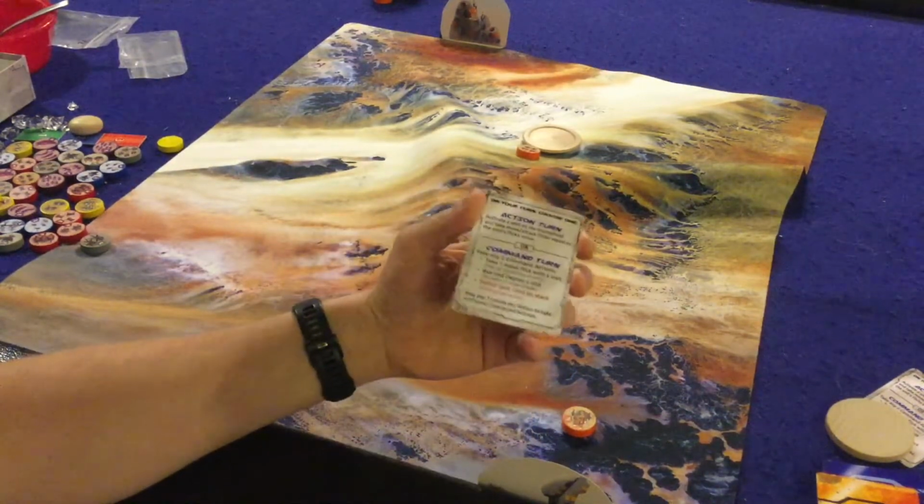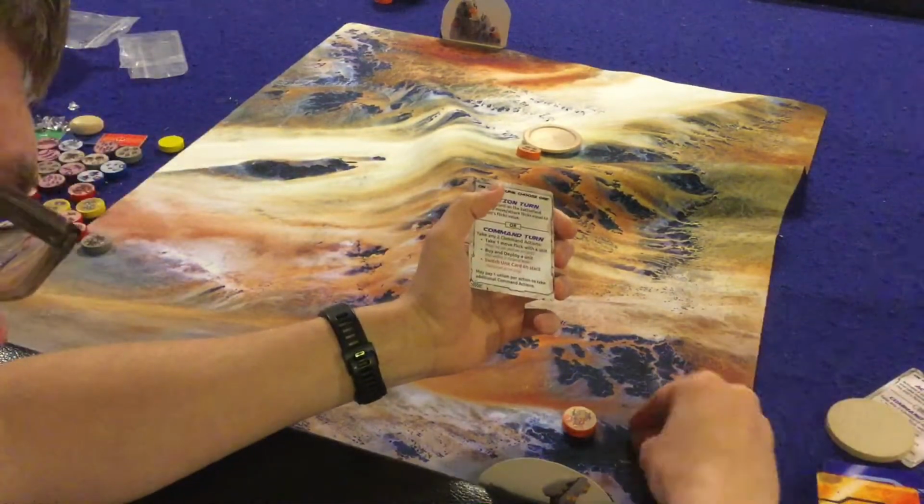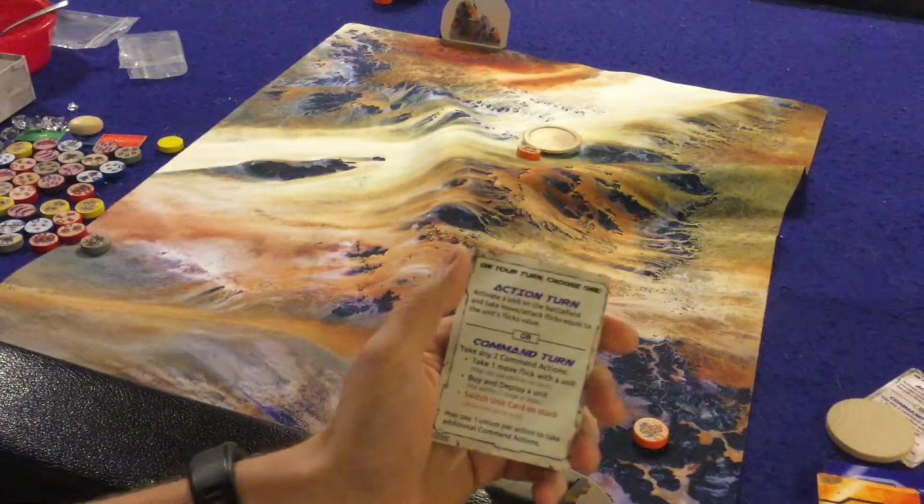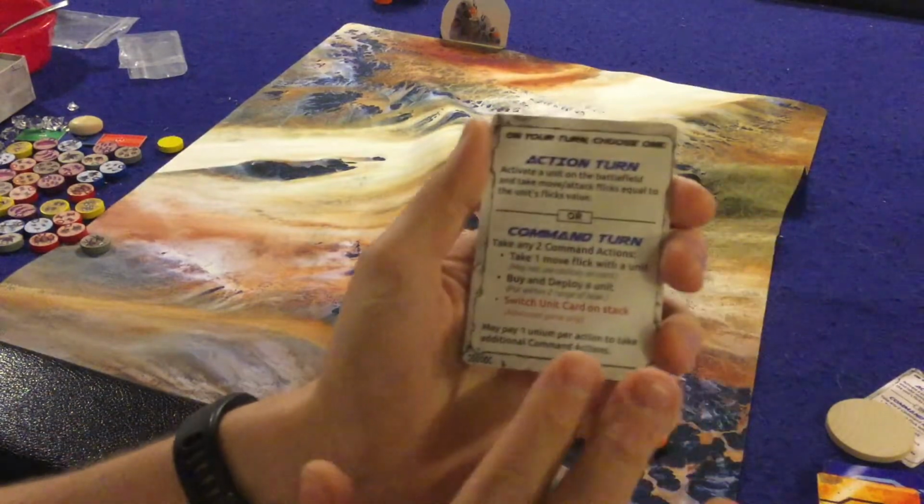And you do that just pretty simply. You just say, all right, I'm going to put something else out, and it's going to cost me $6-7. Put the card in front of me. Bada boom. And then most likely your command turn will be over.